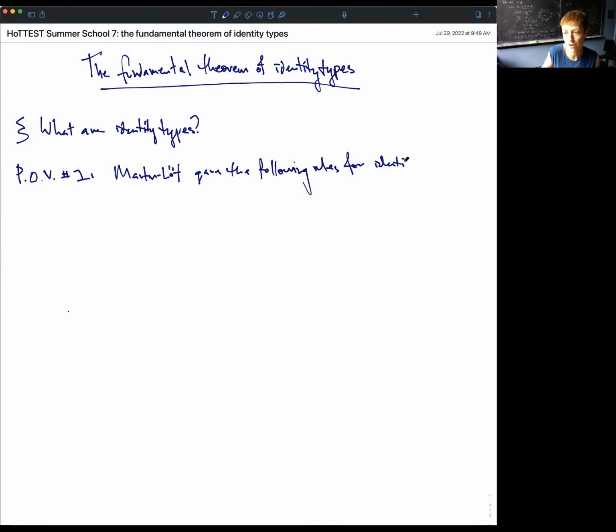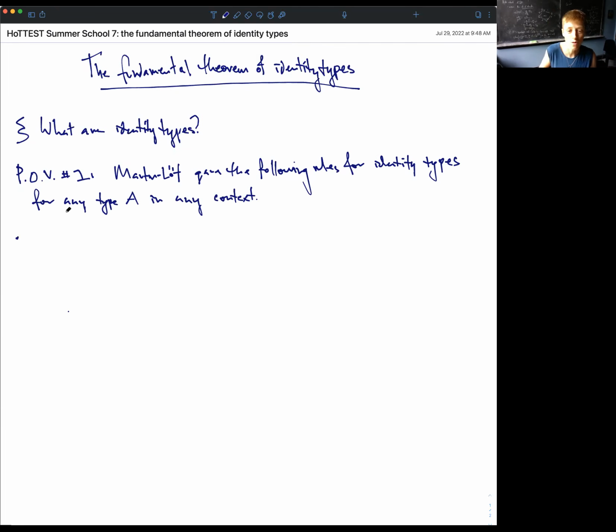And these rules apply for any type in any context. So for any type, I'll give the type a name, in any context. I will not give the context a name because it's going to be silent from here on out. What's kind of remarkable about these rules is they're really uniform. They're polymorphic in the type. It doesn't matter what sort of type it is, these rules will characterize its identity types.